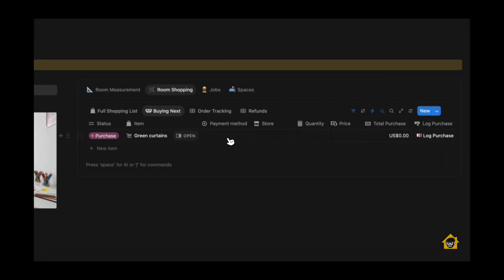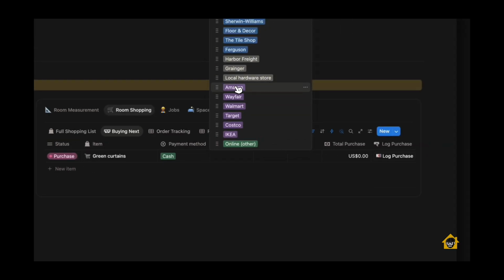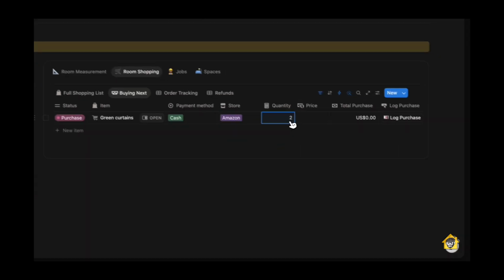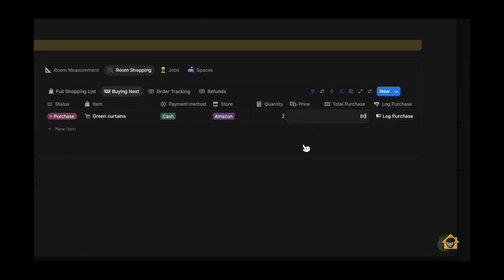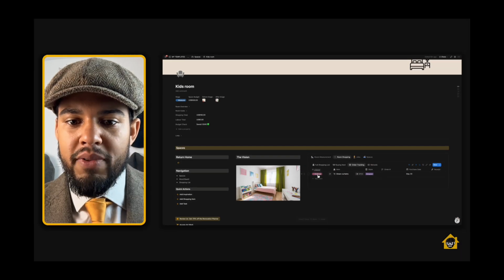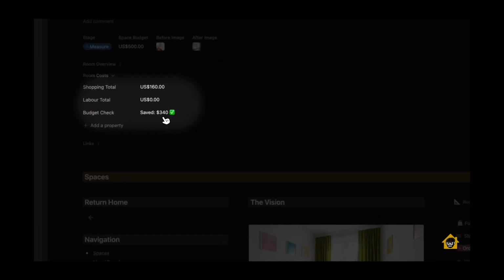If I wanted to go ahead and purchase this, I type in the relevant information, and pay close attention to the quantity, and let's say they're $80 each. And if I press this, it will move it to the order tracking section and update the status to ordered, but also it deducts it from our budget, so we keep a close eye on it.